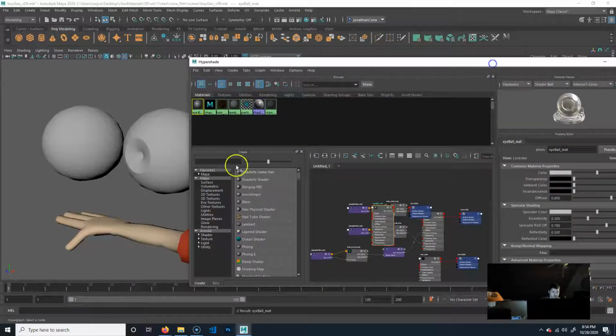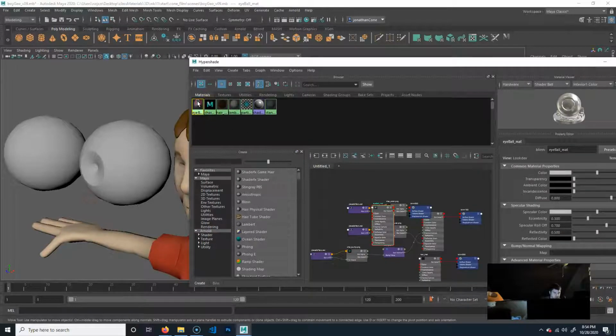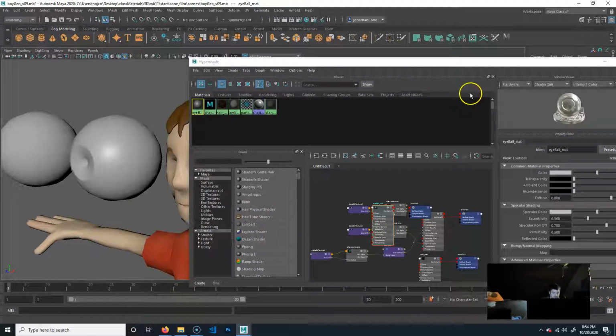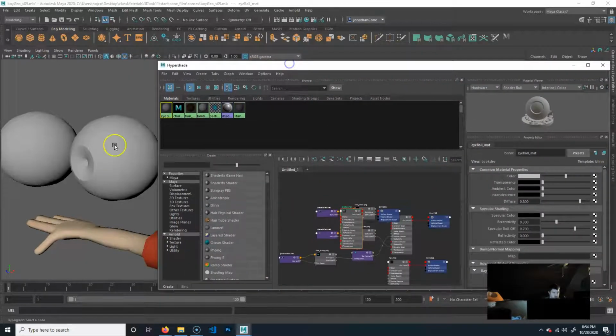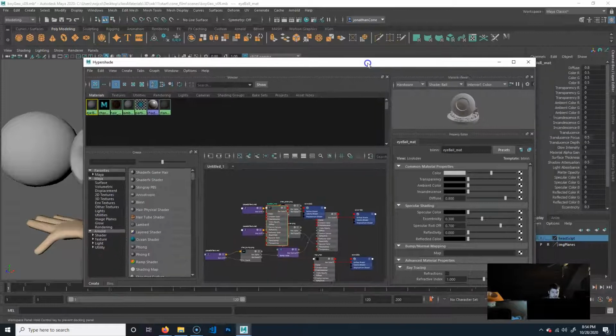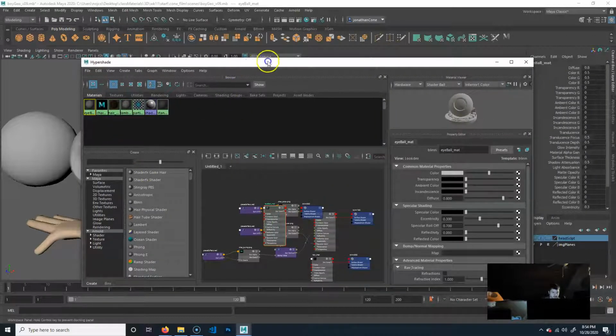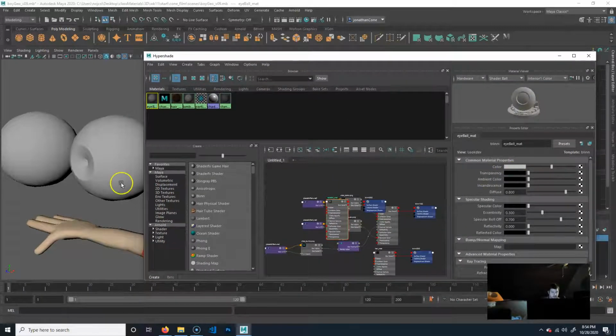And what I want to do is let's just go ahead and already apply this. So just middle mouse button, click and drop it. It's going to wiggle so you can see it turned a little bit shiny. And I'm just going to go ahead and adjust some things here and take my reflectivity all the way down and my specular all the way down. I don't want it to be shiny or reflective. Okay, so basically it's a matte material.